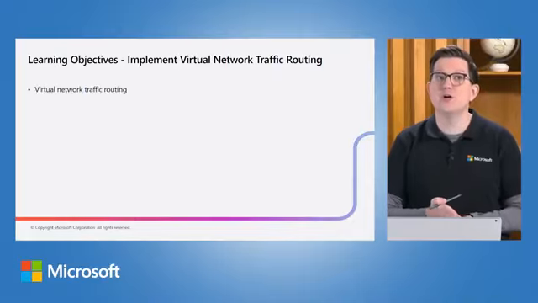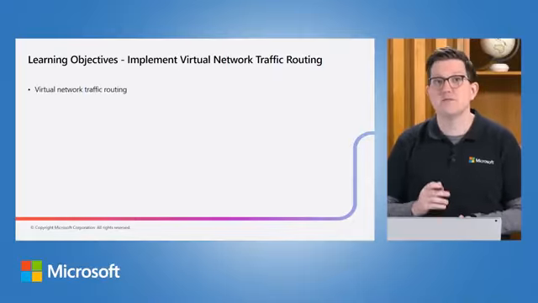We're going to be looking at Azure Virtual Network Traffic Routing. And I want to be specific here. What we're going to be looking at is the default state. It's important to know how your virtual network is going to behave, before we go any further and start talking about how to modify it. When you set up a virtual network, what can you expect from day one?